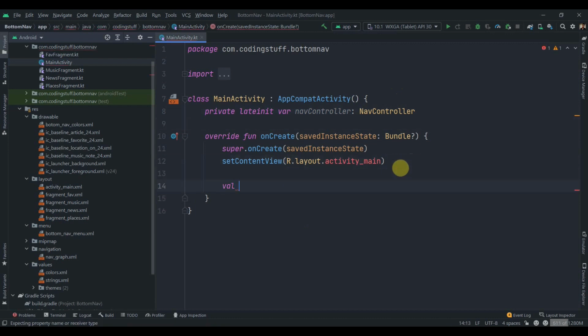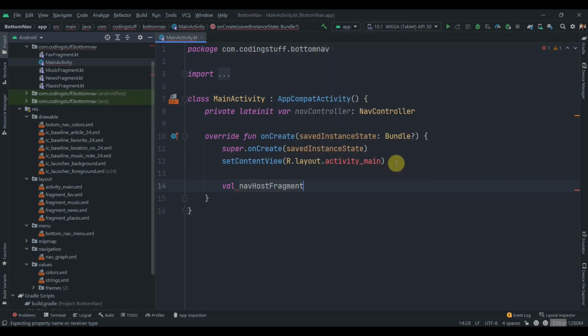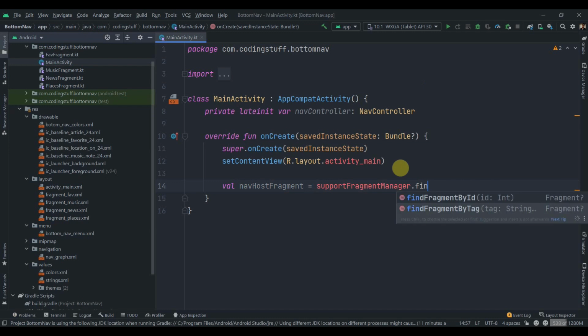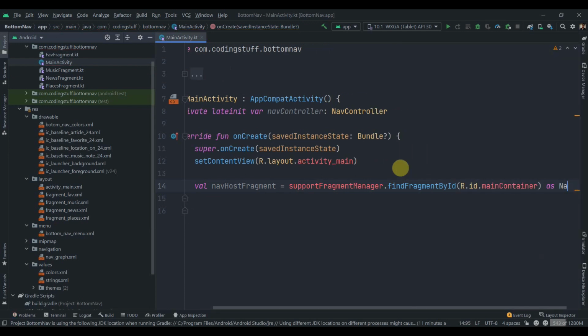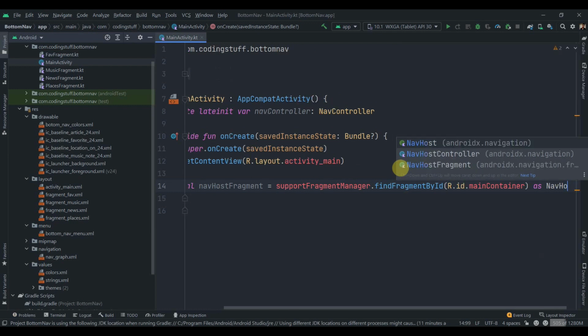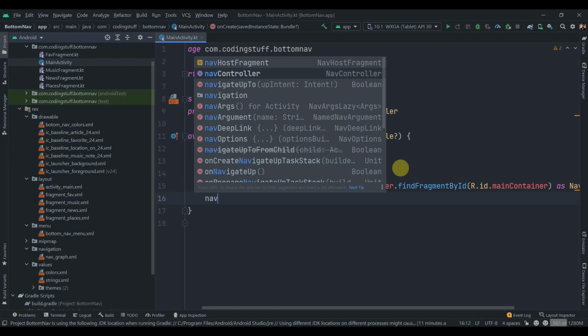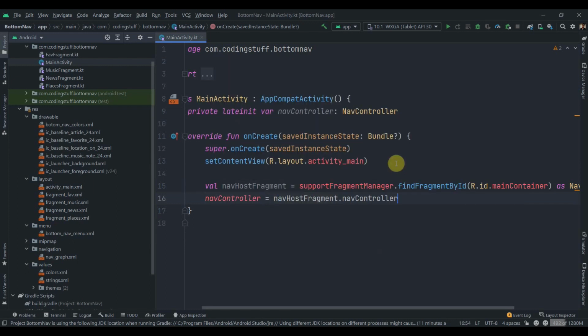Here we'll create one NavHostFragment. So navHostFragment, and this will be equal to supportFragmentManager.findFragmentById, and we'll pass in the id R.id.main_container, and we need to cast it as NavHostFragment. We will initialize our navController. So navController equals navHostFragment.navController.